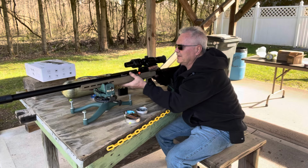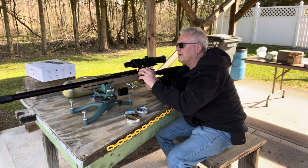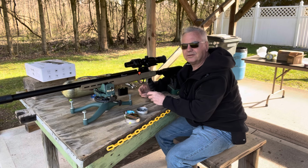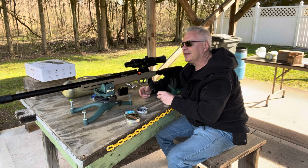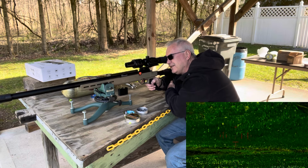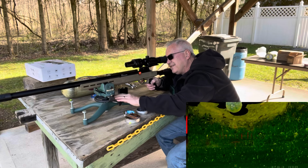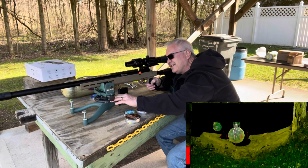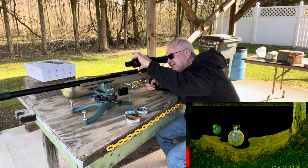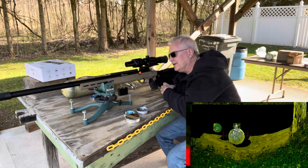All right, let me just show you guys. I bring you guys out here all the time and talk about this gong at 100 yards, but I never have my target camera set up on that 100-yard gong. So let's move over and have a look at that. And let's see here. Just a little, adjust the parallax a little bit.